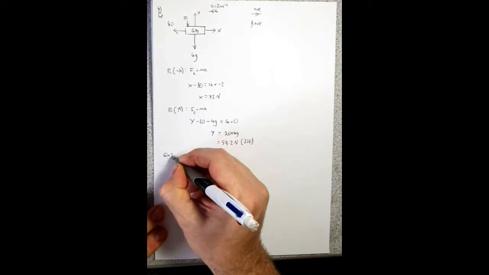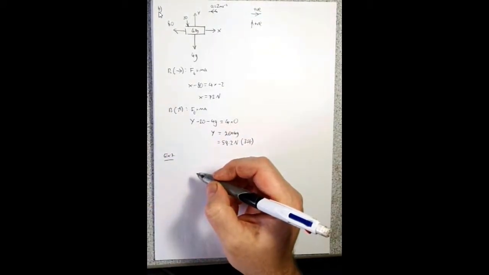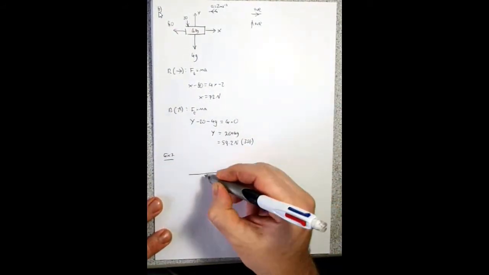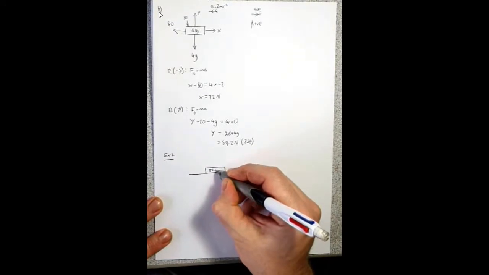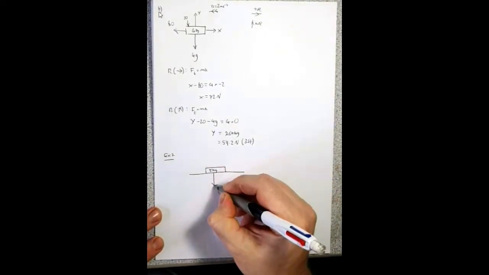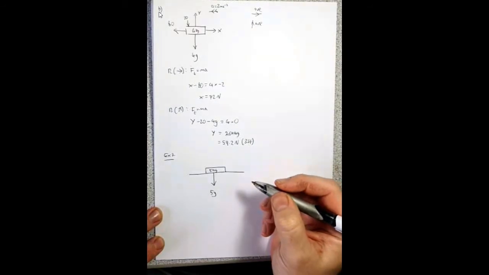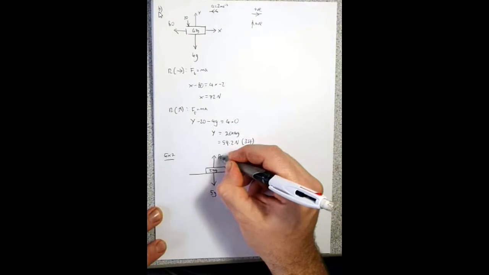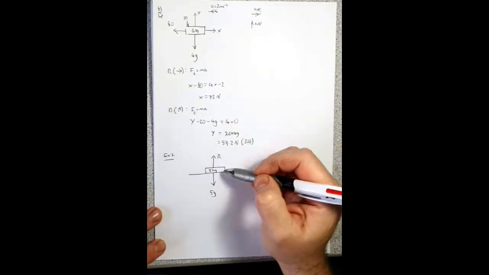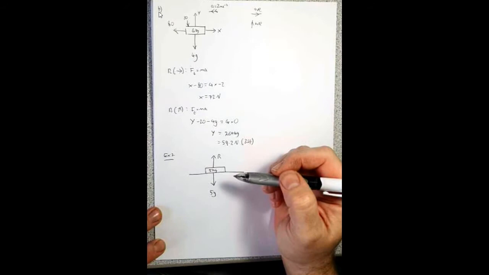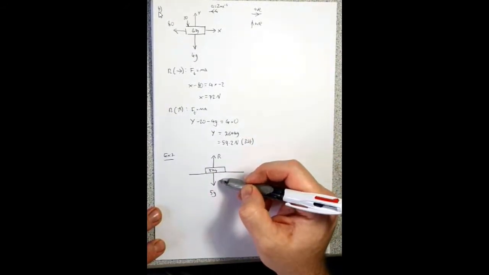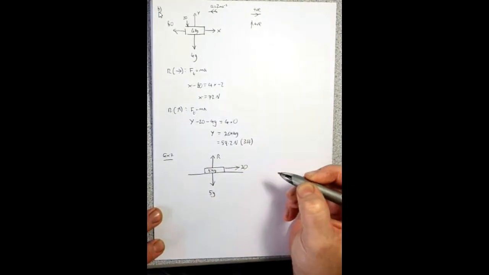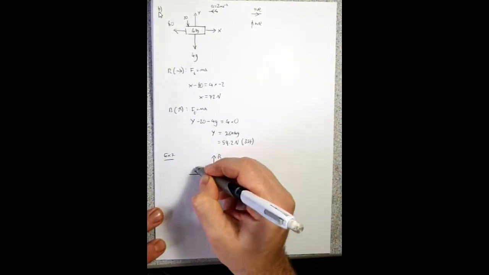Okay, example 7, you can see it's basically the same thing. Let's have a quick look at the example. Now, it hasn't told me anything about the weight, but I already know the weight. The mass is 5 kilograms, so straight away I've got a weight of 5g. Remember, I've got this force that is the table pushing up. We call it the reaction force. That's the force that's stopping it falling through the table. And common sense says R is going to be equal to 5g, but we'll prove that with Newton's second law.